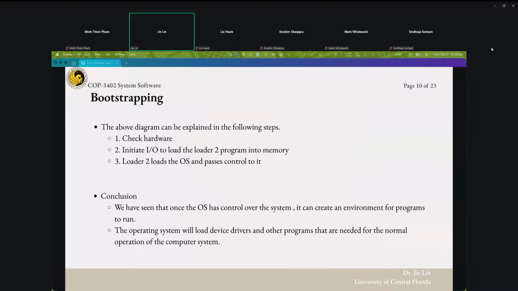In essence, bootstrapping is the process of bringing the machine from a powerless state to a fully operational computing system, a self-starting sequence that mirrors exactly the same recursion idea we saw before, which is simple instructions building towards a complex behavior.